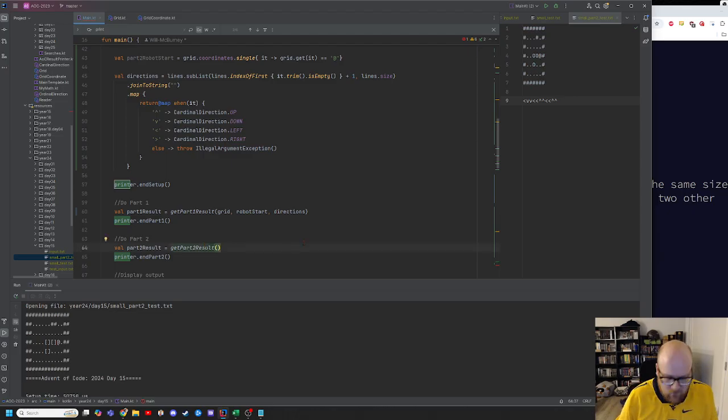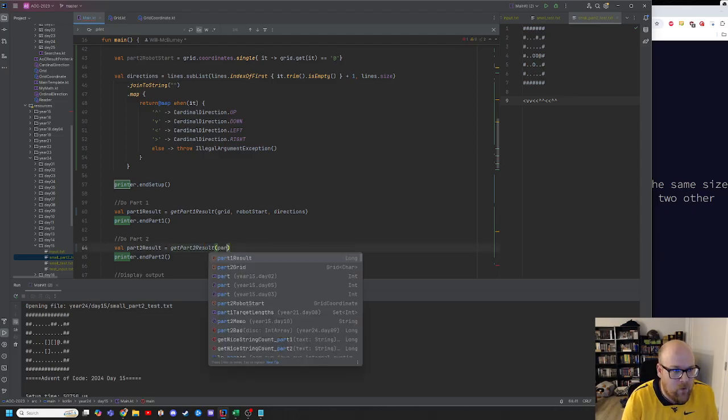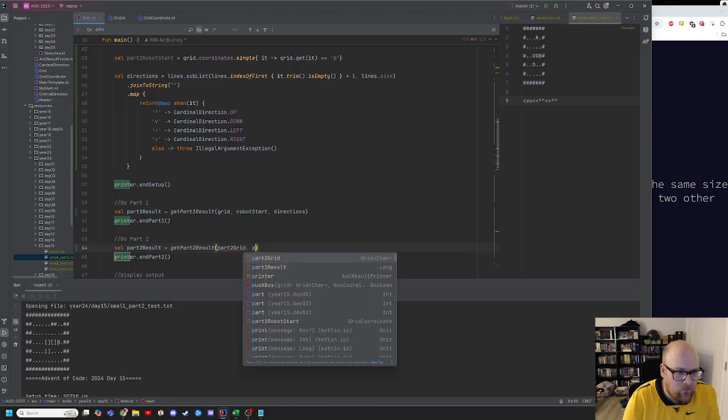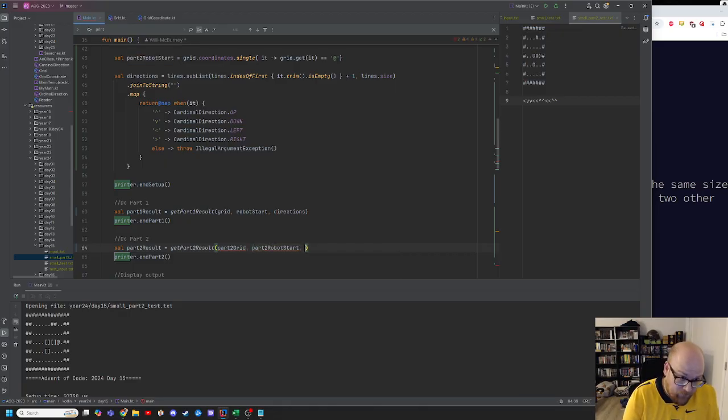And so it is part 2 grid, part 2 robot start, and directions again.